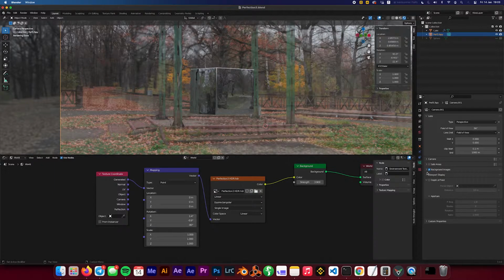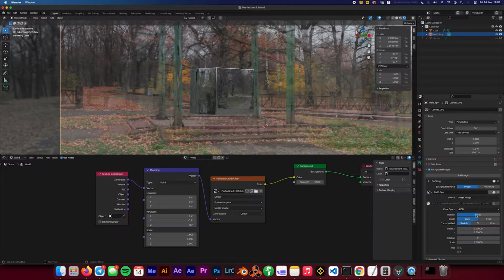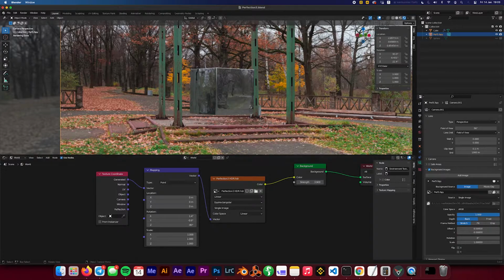There it is. Yeah. So we have background images and it's half opaque. So I want to make it 100% opaque so that I can see it better. And now we can kind of tweak it. So that's sort of the same. Just don't stress too much because obviously we'll fix it in Photoshop.